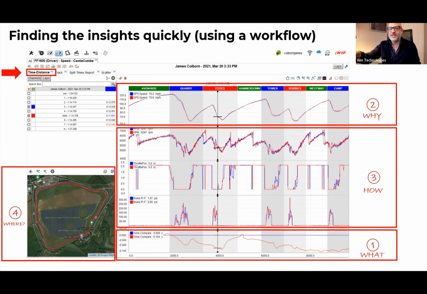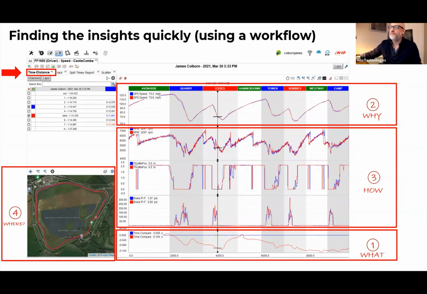The next thing is to go up to point number 2, to look at why that is happening. Why is usually, or nearly always, being faster or slower at the same point on track, one lap versus the other. If you're faster or slower, that may have a knock-on effect on your lap time. Ideally, you're looking for the optimum, to be as fast as you can at any given point on track, as to what the car and the driver are capable of doing. So it's important to look here as we study through this data at why that is happening.